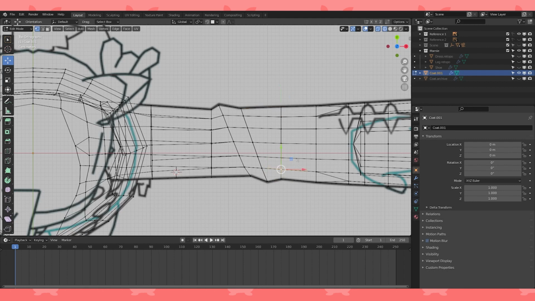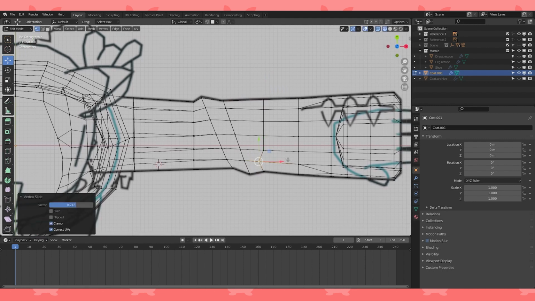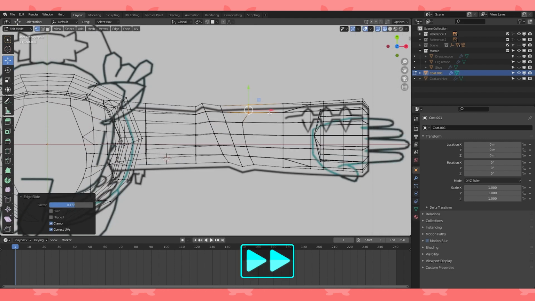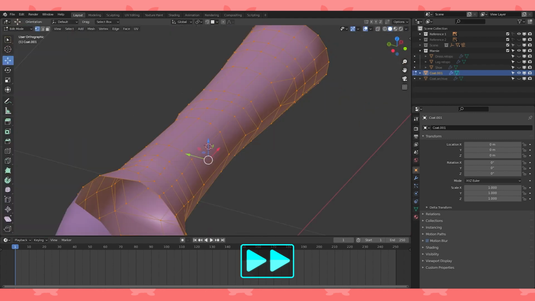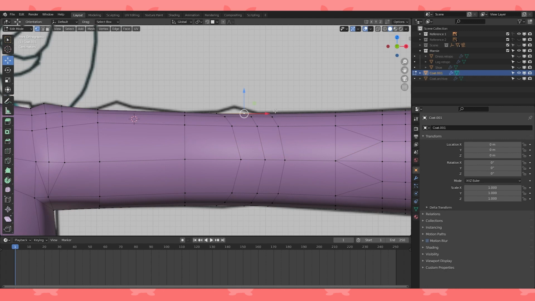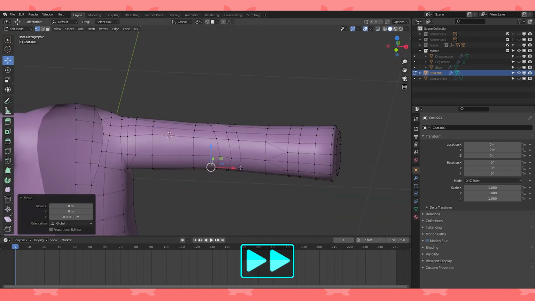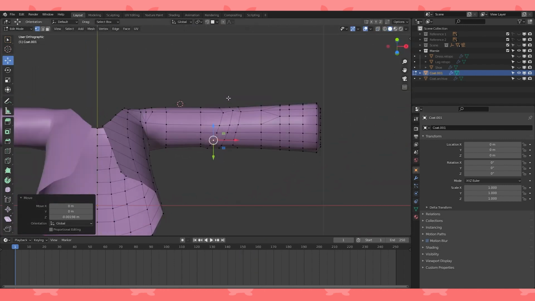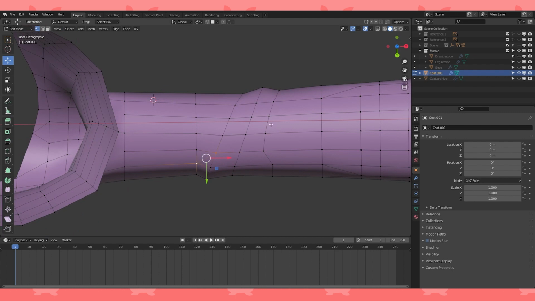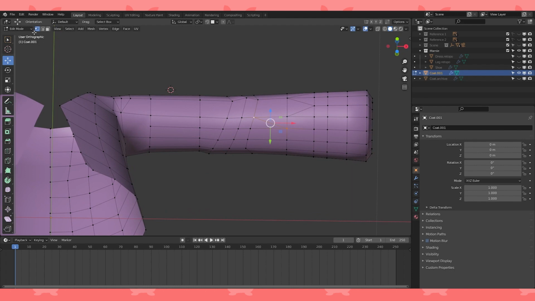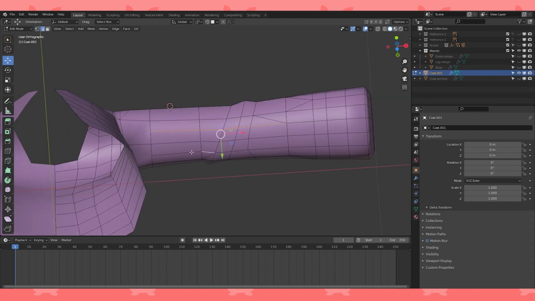In top view, circle select and edge slide these vertices. Use the new loops to put the wrinkles on the coat. I have some extra edges to figure out how to get rid of still. Add an edge here with J. Add an edge here. Select and dissolve these edges.